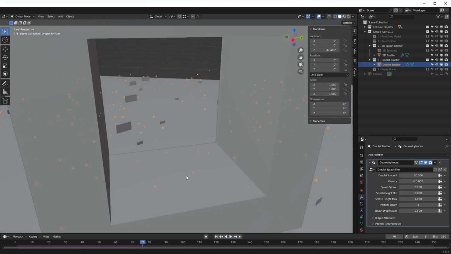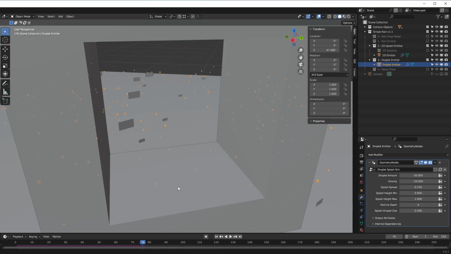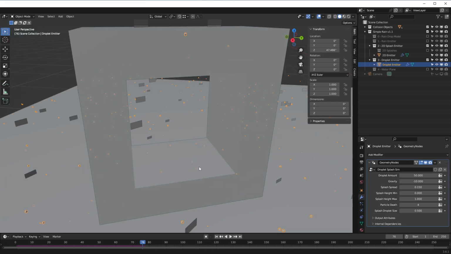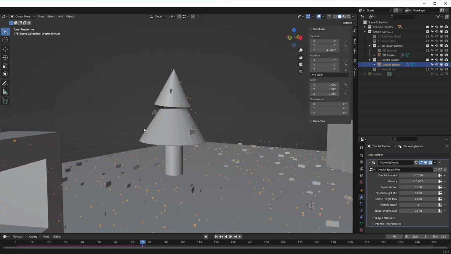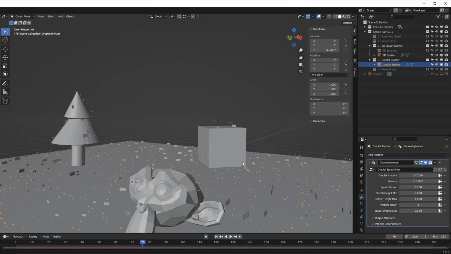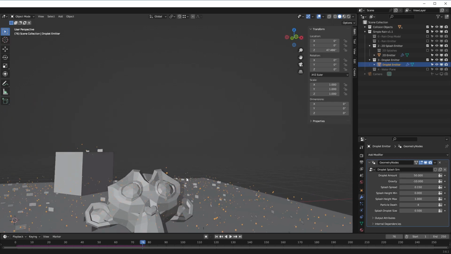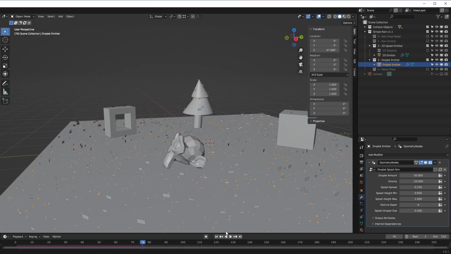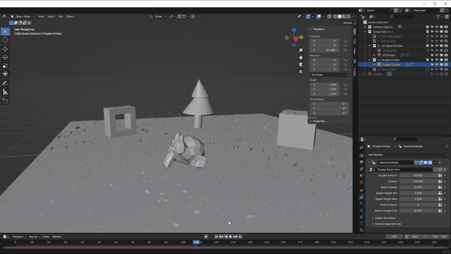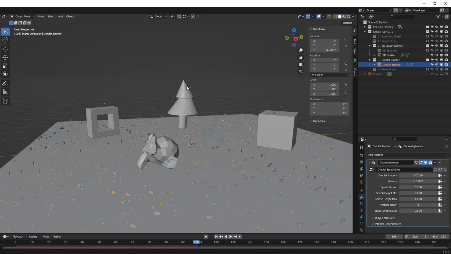And now you can see that all of our droplets are coming off of where they're supposed to. They're not coming off of the inside, because rain, if it's falling straight down, wouldn't show up here. It's coming off of the top, it's coming off of the tree, it's coming off the top of Suzanne. So now things are just looking more the way they're supposed to. So that is kind of the quick tutorial on how to do that.